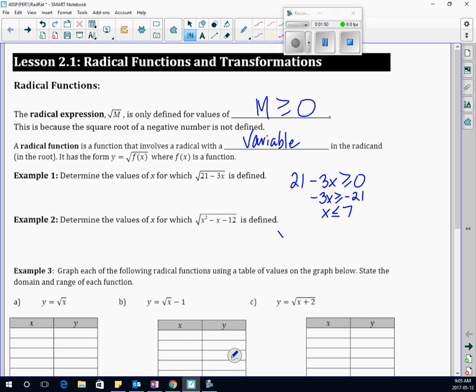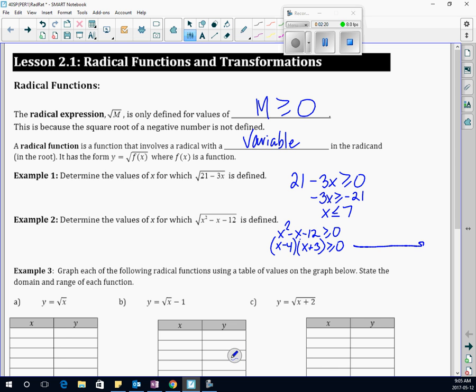That means x squared minus x minus 12 has to be greater than or equal to 0. Do you remember doing this in grade 11 pre-cal? This is where you were first exposed to a sign diagram. So what you should have done is you factor this. So you get x minus 4 times x plus 3 is greater than or equal to 0.